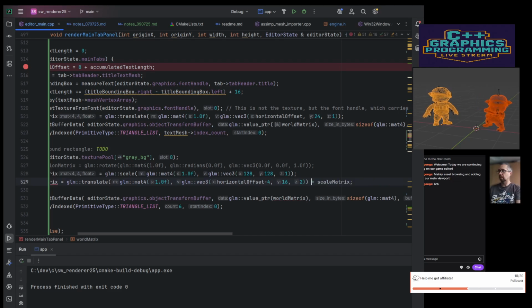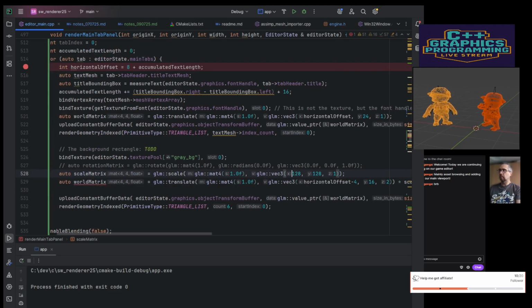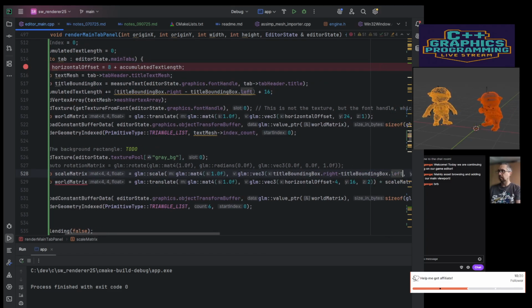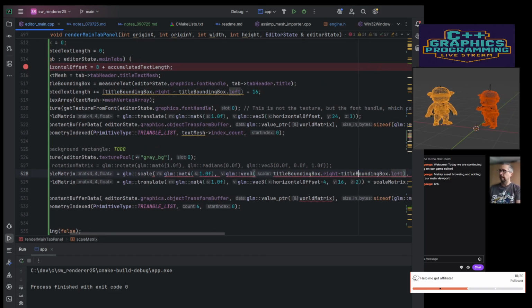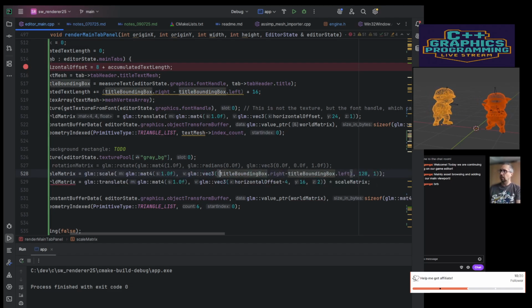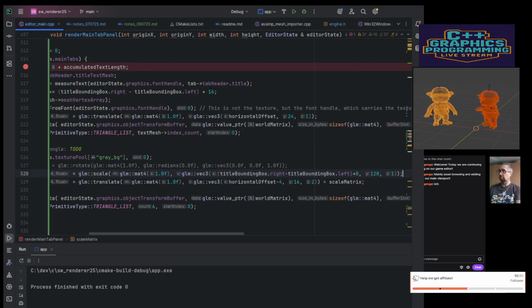Just the scale matrix, and we will have it title bounding box right minus title bounding box left plus 8. And let's make it 32 high.